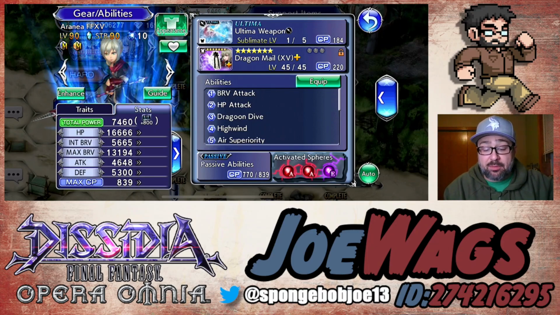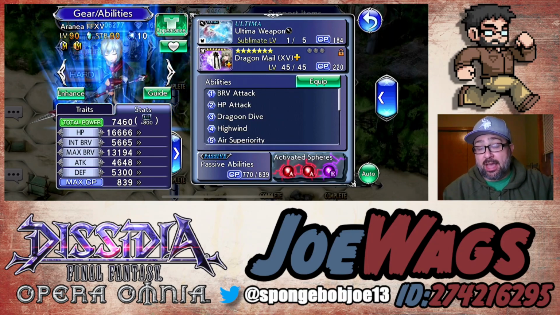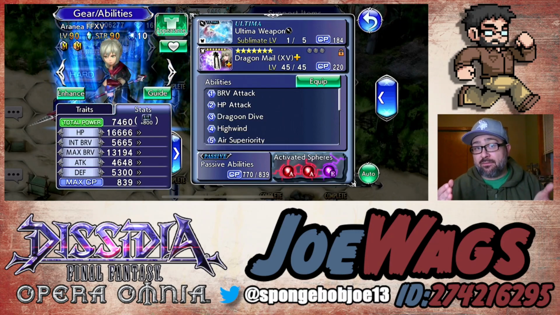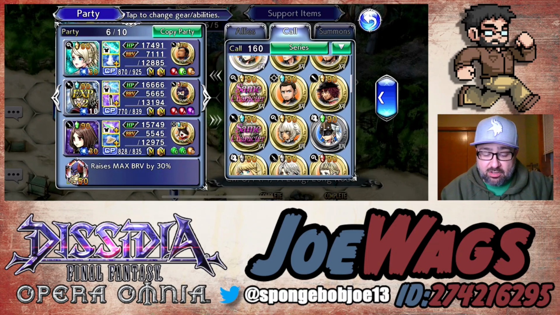But in terms of damage, my Aranea is going to be fine because I've got the Ultima weapon on, which is actually going to have more stats than the FR. So the only thing we're missing is the actual FR phase, which I'll talk about during the showcase, right? And just explain what that does. So let's go ahead and hop in.